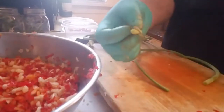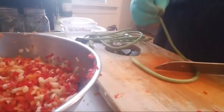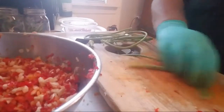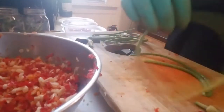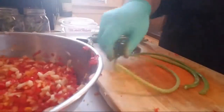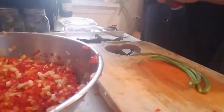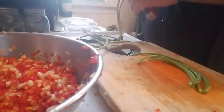So we're just gonna take one by one and just cut the ends off. If you let them grow, they'll just grow into a flower and you won't be able to get the garlic. So it'll change the whole process of the garlic into a flower, which is pretty cool. I never knew that, so there's a lot about garlic that I just learned. And I've used scapes for a while.